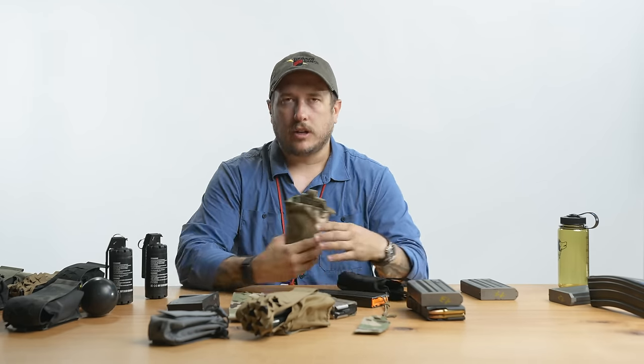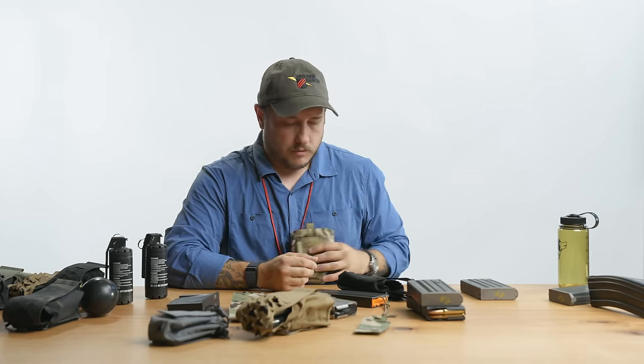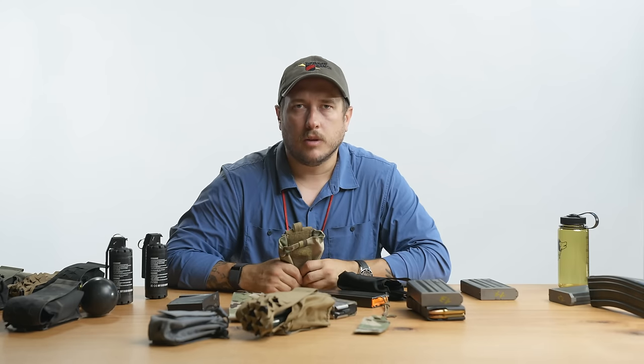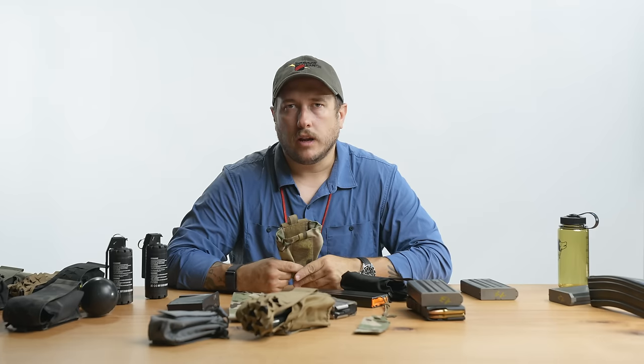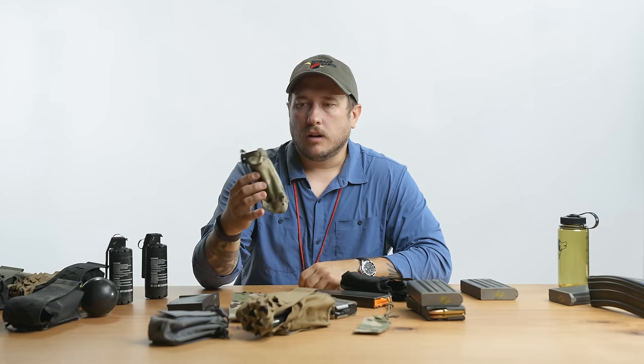So the days of having to change all these pouches out all the time are kind of over. Now you can just put these on and you just know that you have the capability to carry whatever you need. So that's it, all you carrots, that's it. This is the Spud pouch.